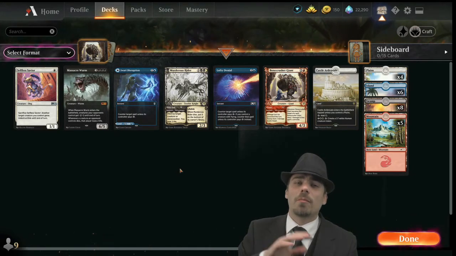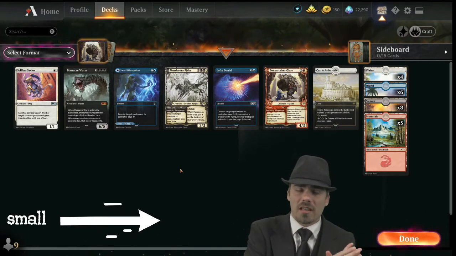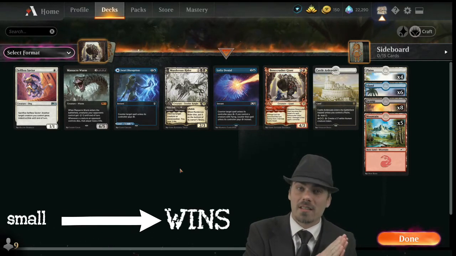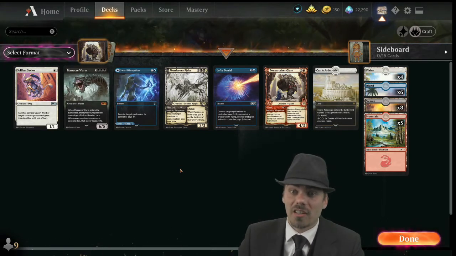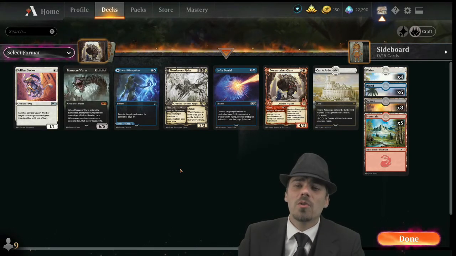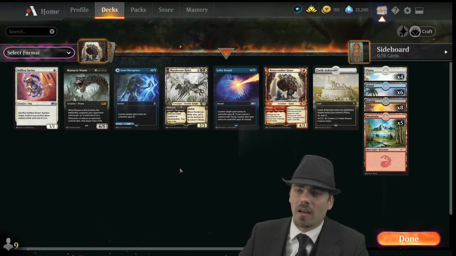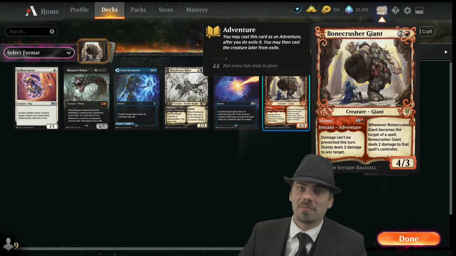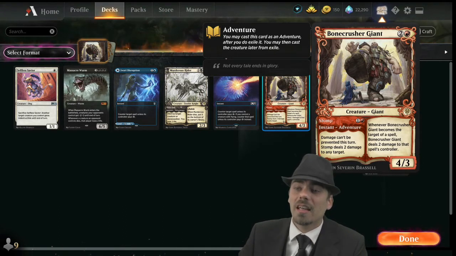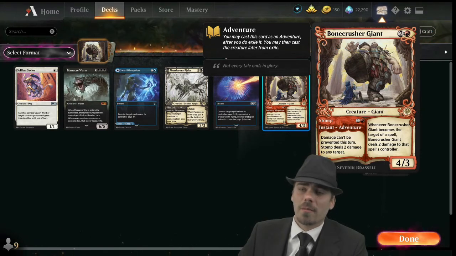And that double spell is what can turn these small advantages you've accrued into game wins later on down the road. So there are a few cheat codes, at least currently in Standard, that help you get around this, where you get 2 cards for the price of 1. And the most notable card of them, in my opinion, is Bonecrusher Giant. This card is very, very good. Do not underestimate this card.